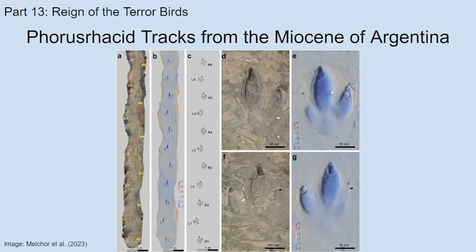So the second toe on terror birds, it seems, was also adapted to be retracted. And so this gives us the first definitive confirmation that this was how terror birds held their toes. So that's pretty cool. So yeah, if you're doing paleo art of a terror bird, remember to give it that retractable toe. Well, if I ever draw one, I'll certainly remember that too.